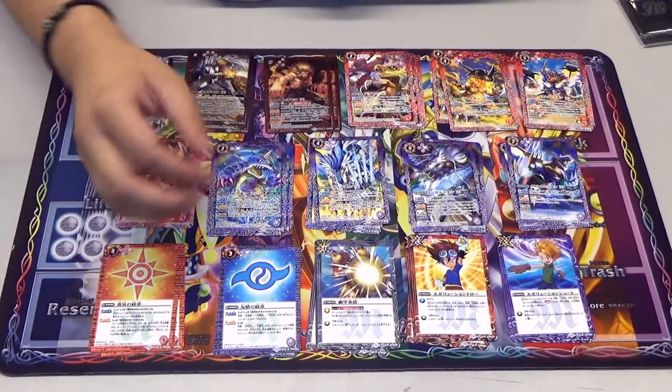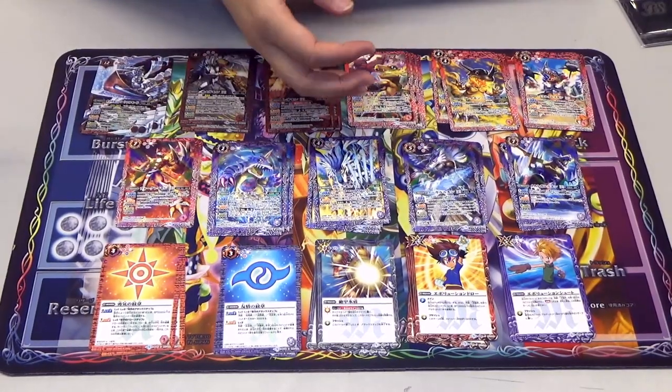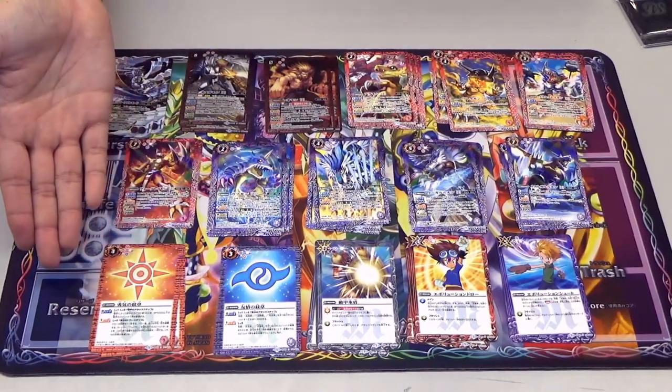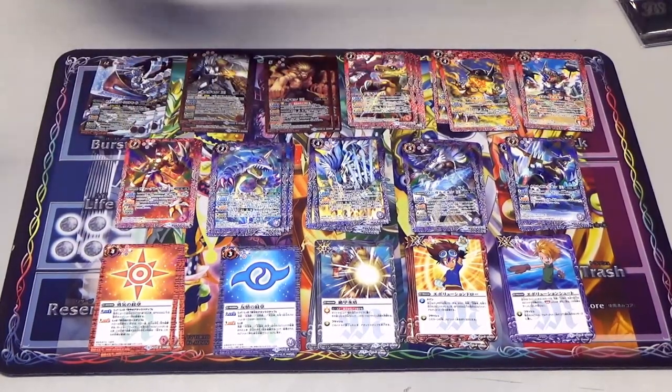So basically, it's like a bit of mantra draw. At the start of your draw step, you draw 2. If you have a Greymon, you don't drop anything. Which is pretty cool actually, because it helps with all the drawing to get what you need.